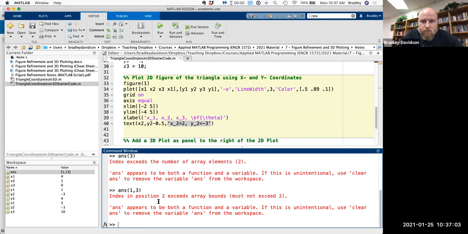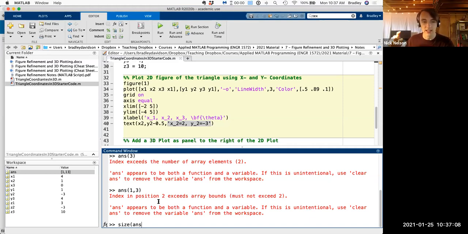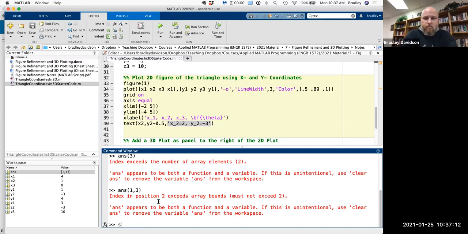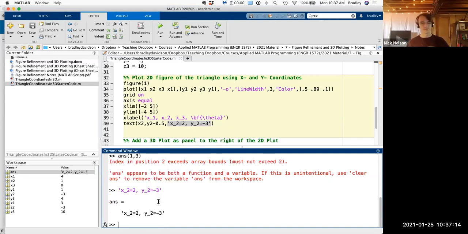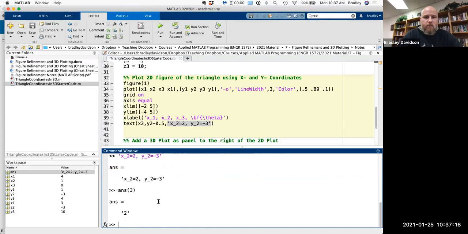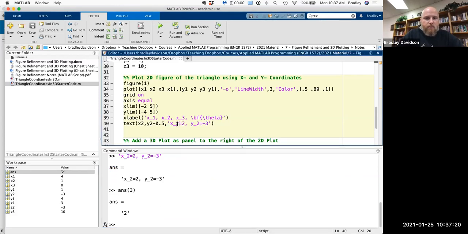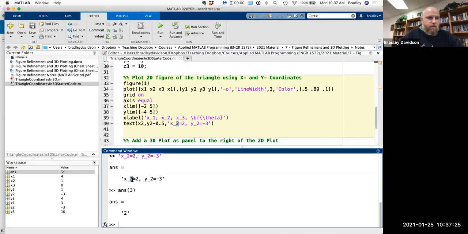There we go. That didn't work either. When you called size of ANS, it rewrote ANS. Oh, it sure did, didn't it? Thanks, appreciate that, Nick. There we go, ANS 3. It's giving me a 2, right? And it's giving me a 2 because my third character within this is a 2. All right, does that make sense? Give me a thumbs up if that makes sense.